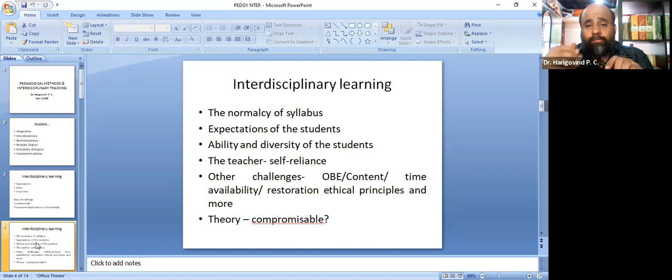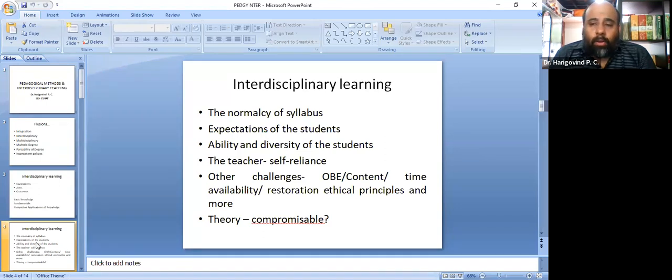So again, what is the way out for that? Again, the way out is the syllabus should not be too interdisciplinary in nature. You can add one or more disciplines together as a part of the learning process, but it should not be over integrated in a sense for an interdisciplinary learning process. And there are other challenges which come as a part of interdisciplinary learning. You can see the OBE system, the outcome-based learning pattern that we are following now. So the outcomes are some kind of promises.